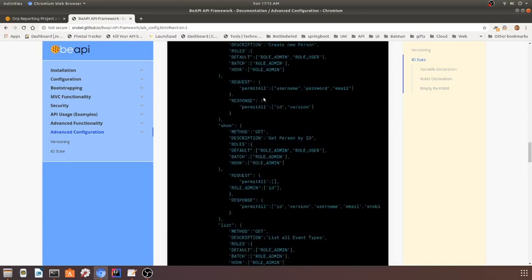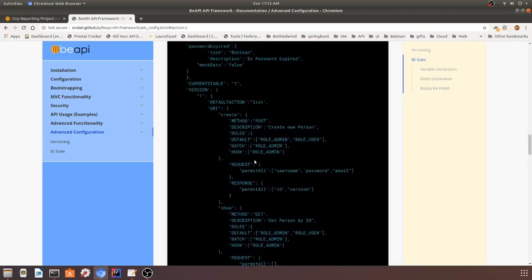You can even specify this. In this example, however, we're just saying all the roles that have access all access it and respond the same.